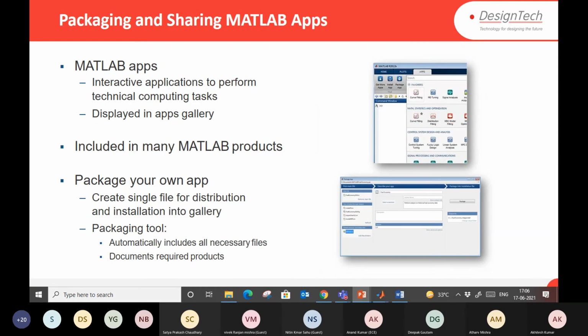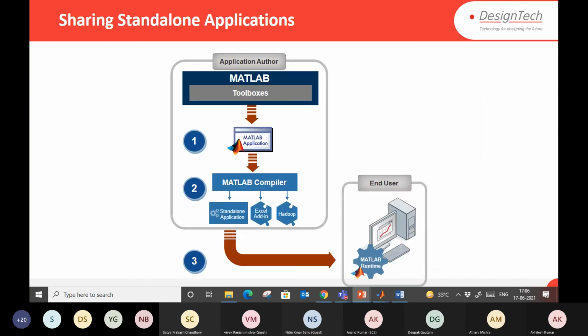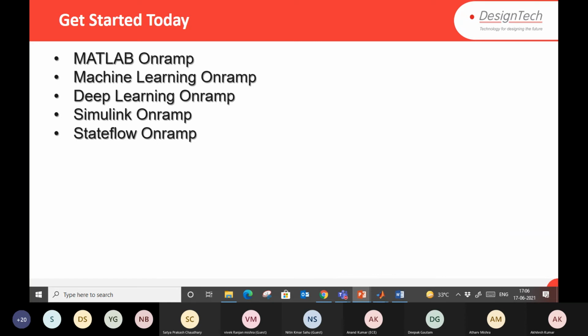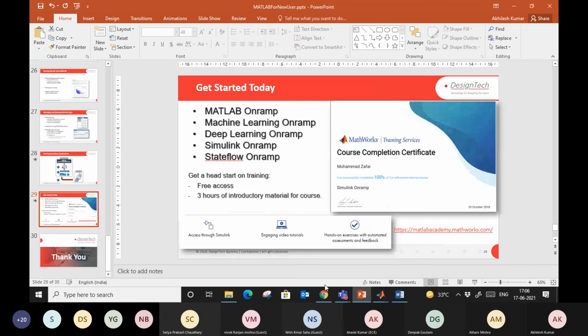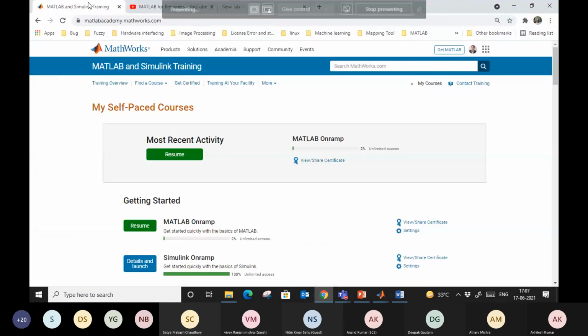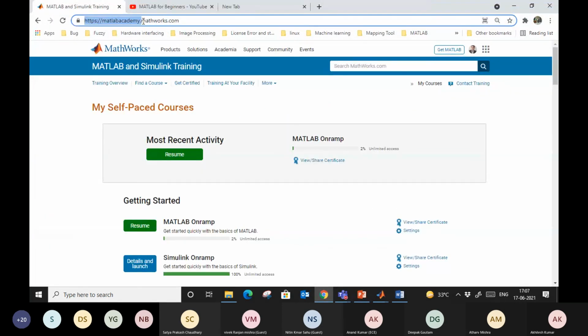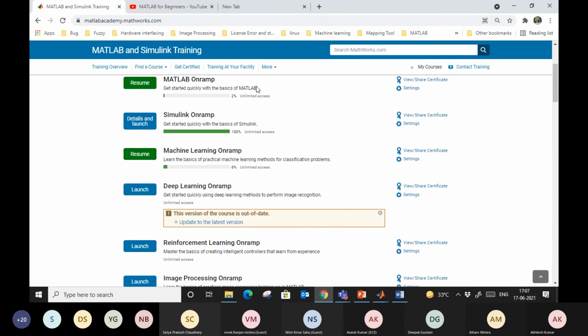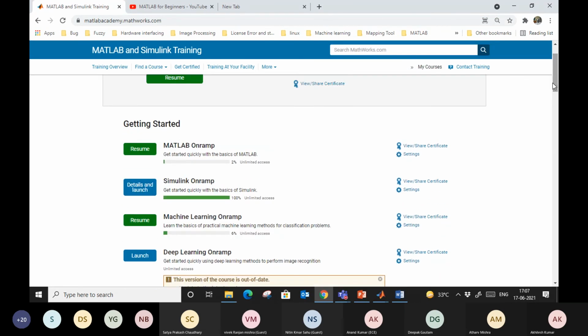Now, the next thing which I wanted to discuss is how you are going to learn MATLAB and get the certificate, which is free. So I'm going to share the link with you. Just register on the MathWorks website. It is free. Once you register, these are the courses for basic MATLAB, Simulink, machine learning, deep learning.